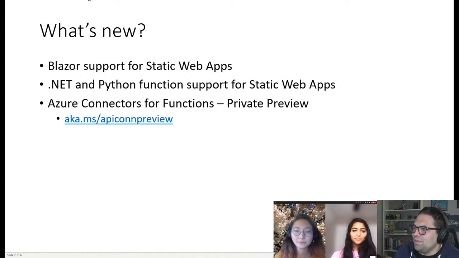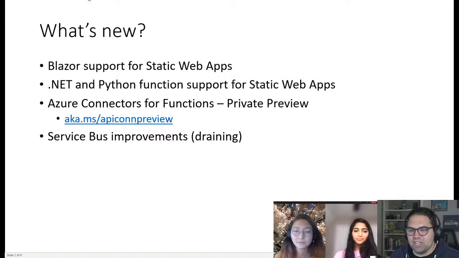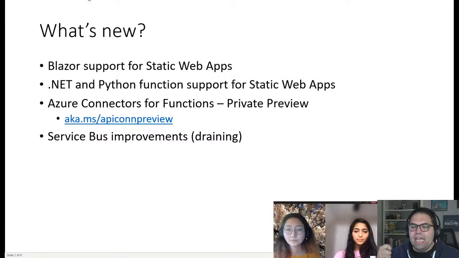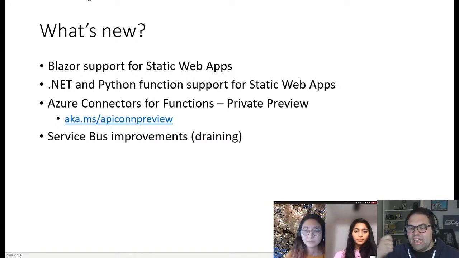I had the chance to play with it a bit last week, and I'm stoked, especially coming from the Logic Apps team before I was on Functions. And finally, this one's more minor, but I did want to highlight that we have been making a bunch of improvements to Service Bus, specifically on some corner cases we started to see at high scale. There was a behavior in the Service Bus SDK where, as we were scaling down, we could continue to dequeue messages and execute your function.